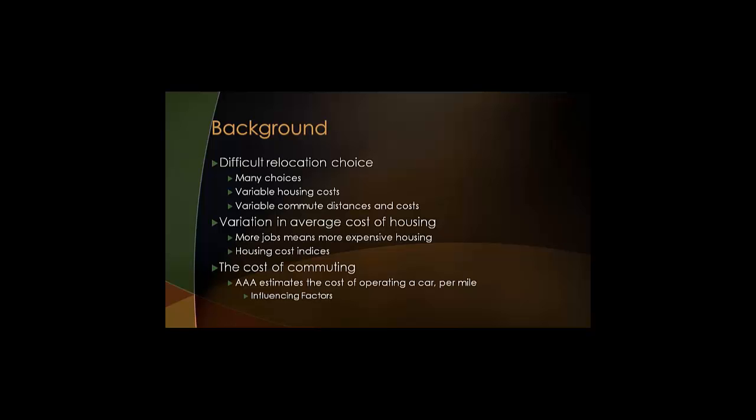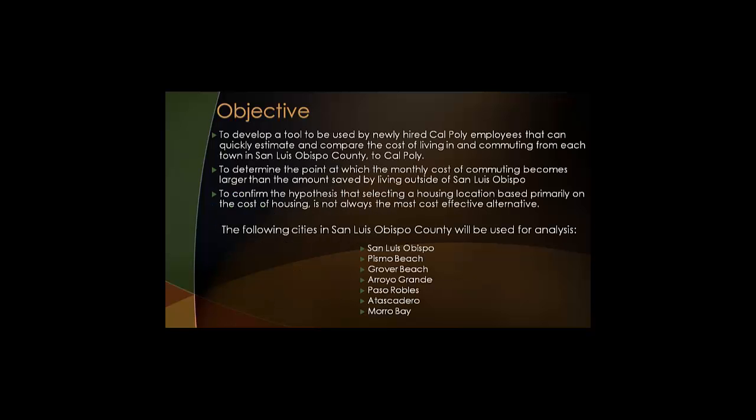The primary objective of my senior project is to develop a program that helps newly hired Cal Poly employees make informed decisions about where they will live. While housing is less expensive outside of SLO, there is a point where the cost of commuting actually negates the savings. It aims to confirm the hypothesis that deciding where to live based on the cost of housing alone is not always the most cost-effective choice. In addition, this project aims to prove that there are certain situations where living in San Luis Obispo is less expensive as well as more convenient than living elsewhere.